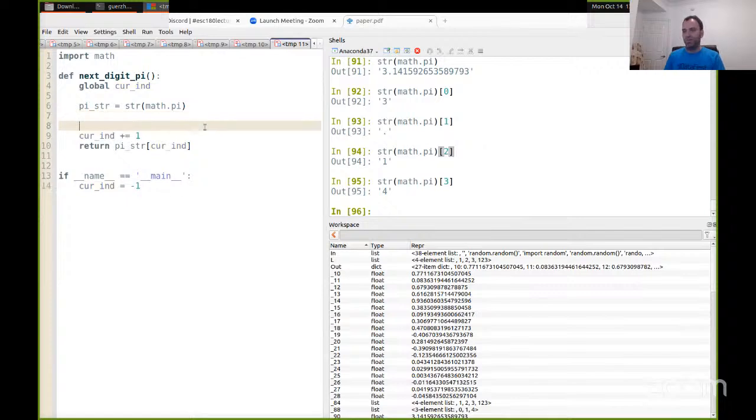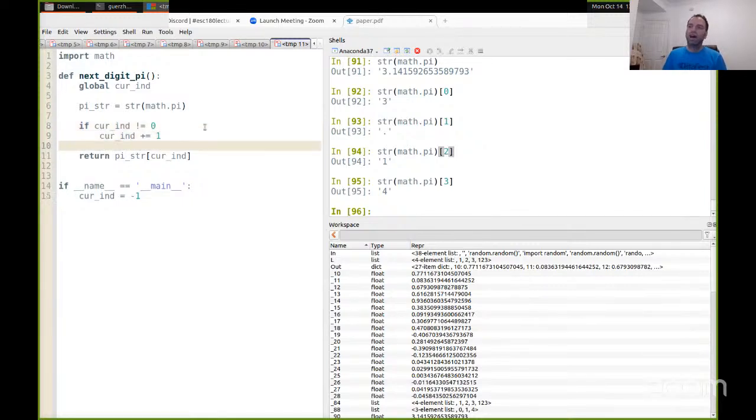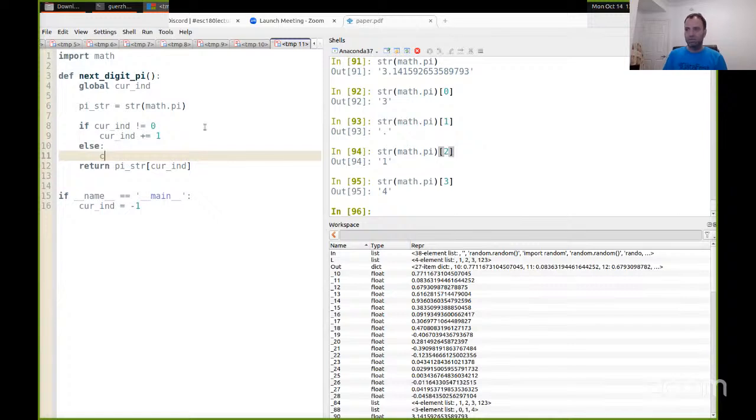I'll say if current index is not equal to 0, then increment by 1. Otherwise, current index should become 2, because if it's 0, I want it to jump to 2 next time. And that's it. That will do it.